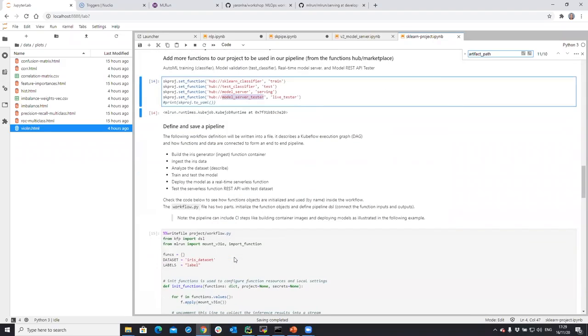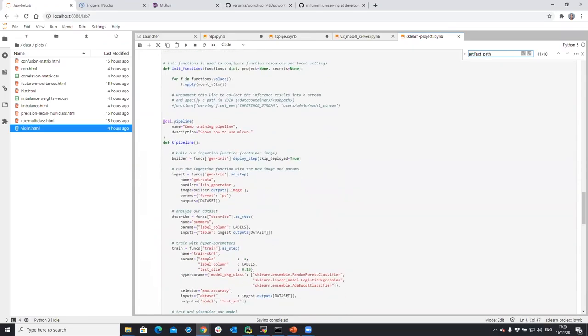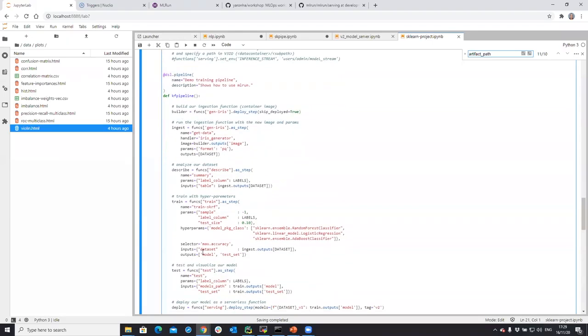So I'm just importing those functions. And now I'm creating a pipeline. This is using the Kubeflow language. This is why, when you ask how does Nuclio compete with Kubeflow, no, it doesn't. Nuclio is one of the components in the Kubeflow ecosystem, and you can build a machine learning pipeline where every step in the pipeline is a function. And what my pipeline does essentially doesn't do any coding. The pipeline just defines the wire-up, how one function connects to another function in the pipeline, like which inputs go into which outputs, etc.